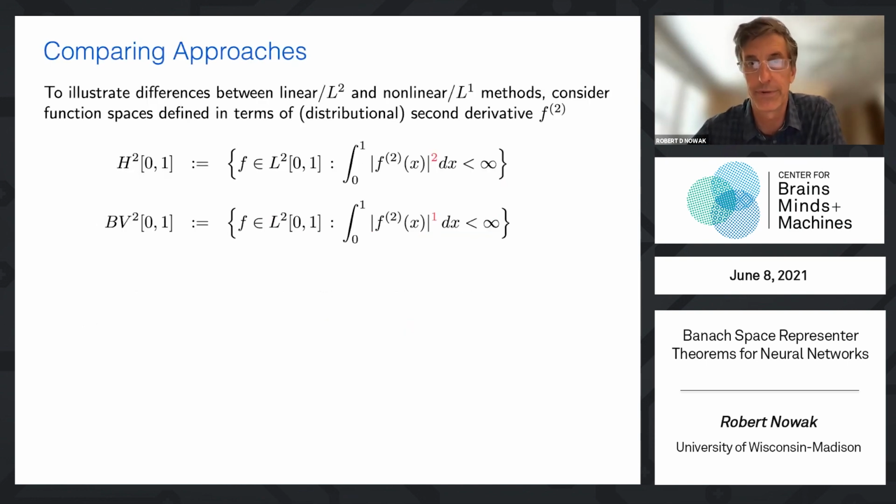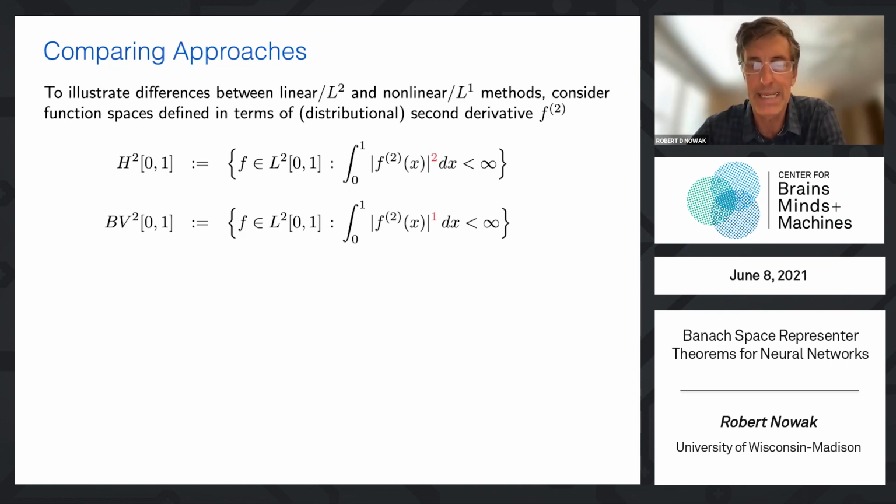To compare those 3 things, kernel methods, wavelets, and neural networks, I'm going to focus on 2 function spaces. The first one, H2, is called a Sobolev space. The second one, BV2, is a bounded variation type space. What's important to understand is simply that they're almost the same type of thing. They're both defined in terms of the second derivatives of functions. We're going to look at the set of all functions whose second derivatives satisfy some sort of bound. In the Sobolev space H2, the integral of the square of the second derivative is finite, whereas in BV2, the integral of the absolute value of the second derivative is finite. So it's like the L2 norm of the second derivative is bounded in H2, whereas in BV2, we're only asking for the L1 norm to be bounded.